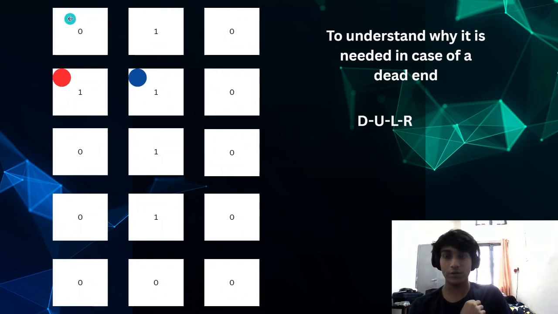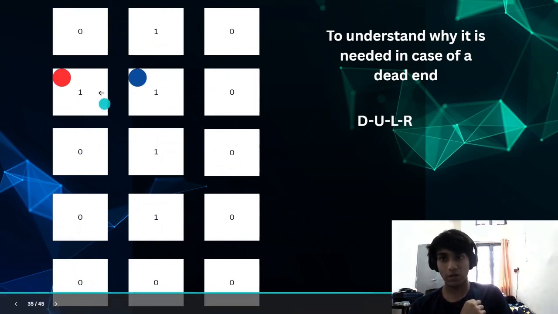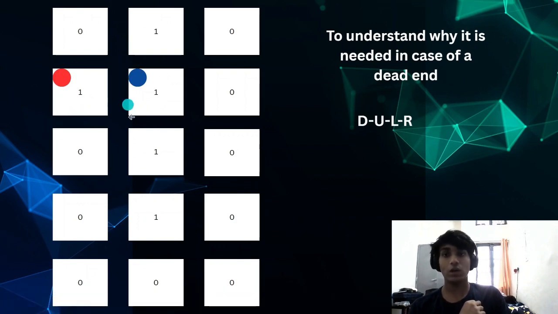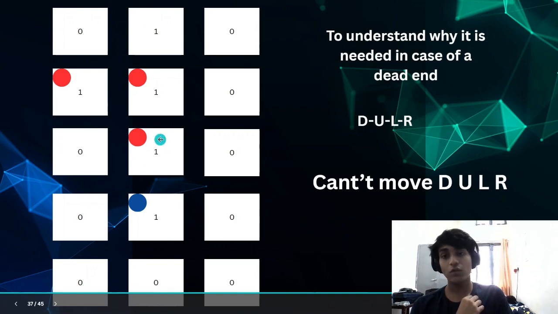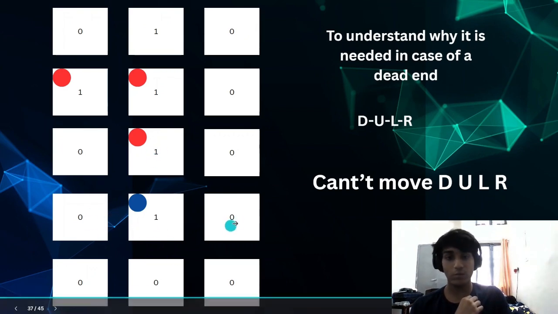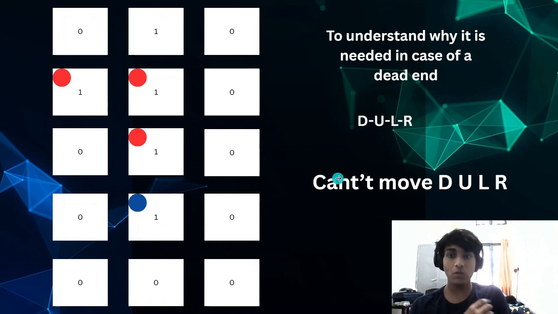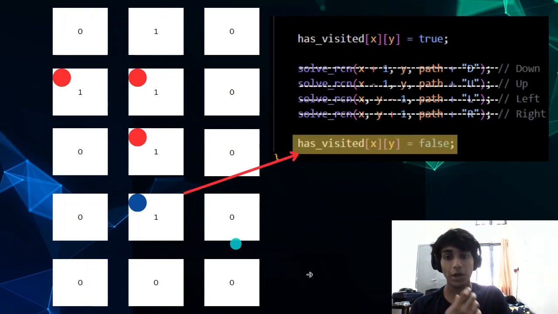Consider this situation where this is marked as true and this is your current cell right now. Since we are following this kind of sequence, we'll first try to move downwards. So we've moved one downwards. This is now true. This is the current cell. And then again we move downwards. This is marked true. This is the current cell. We can't move down. We can't move up. We can't move left. We can't move right. So if all of those fail, that means we run into a dead end.